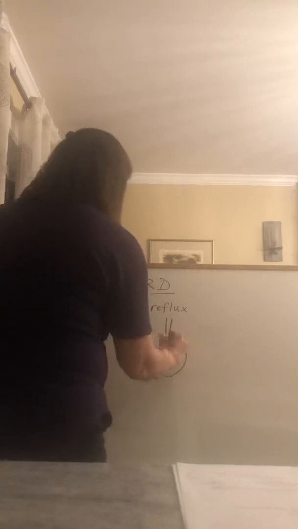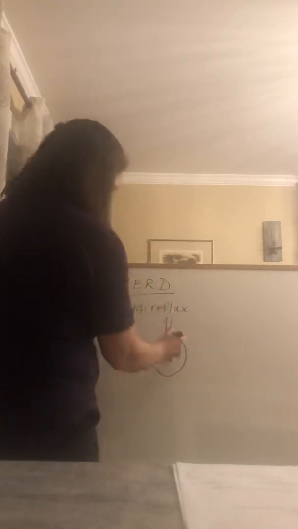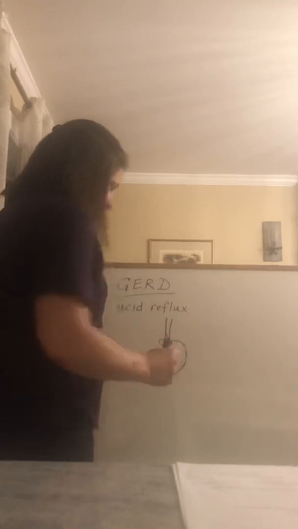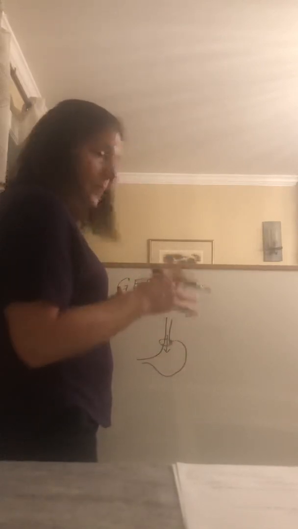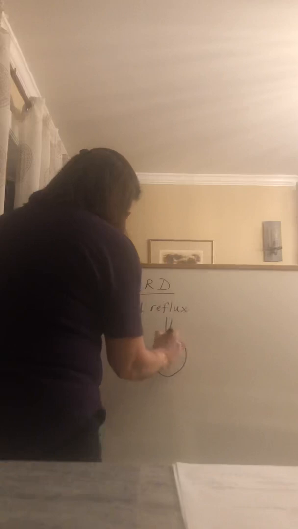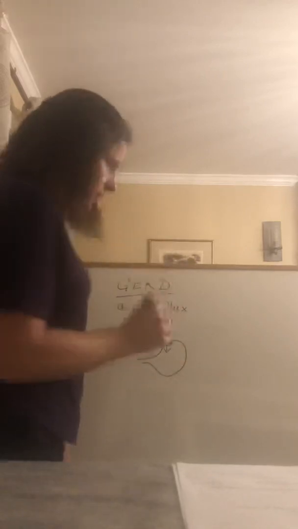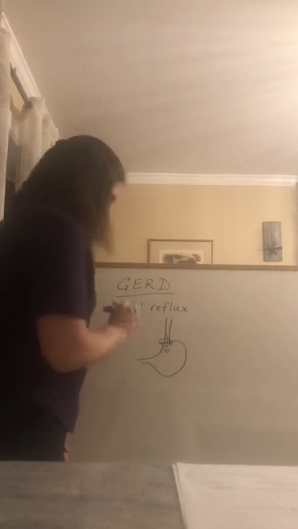So on the street, we say acid reflux. What does that mean? Remember, your esophagus is going to connect to your stomach, right here. We have to have a sphincter so that when it's open, things can pass through from the esophagus into the stomach. But when it's closed shut, which is the ideal, there's no regurgitation of acid from the stomach back into the esophagus.